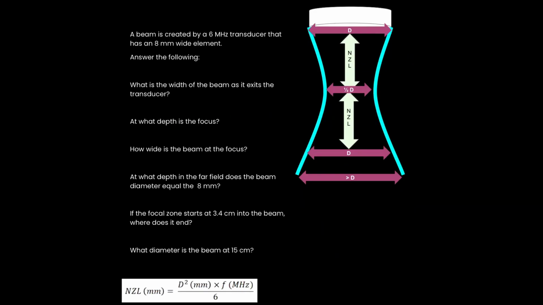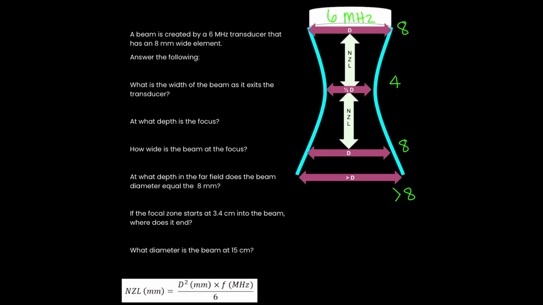Working through the second practice problem will probably be a little bit easier because we've already calculated a lot of stuff and we talked about a lot of the concepts that we need to get the right answers. The only thing we've changed this time is that we are now working with a 6 megahertz transducer. We still have an 8 millimeter diameter, which means our focus is 4 millimeters. 2 near zone lengths away is 8, and anything past that is going to be greater than 8. So those are all things that we can get from just knowing the diameter, or aperture, of the crystal.